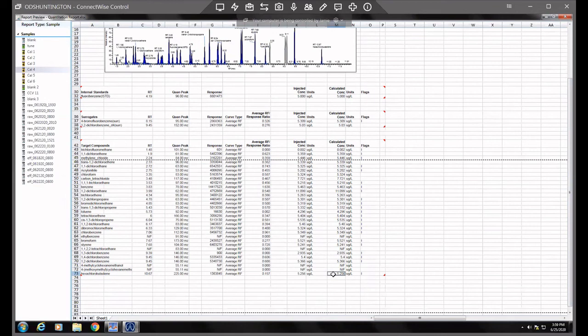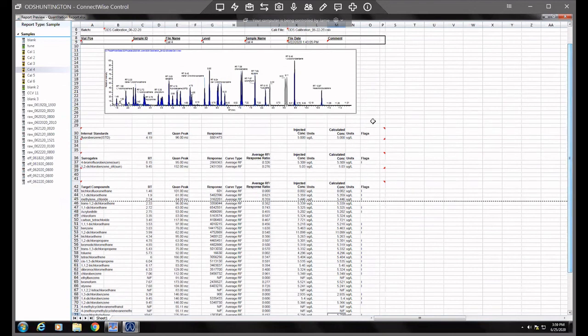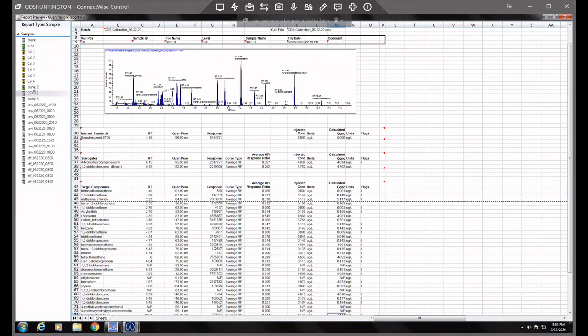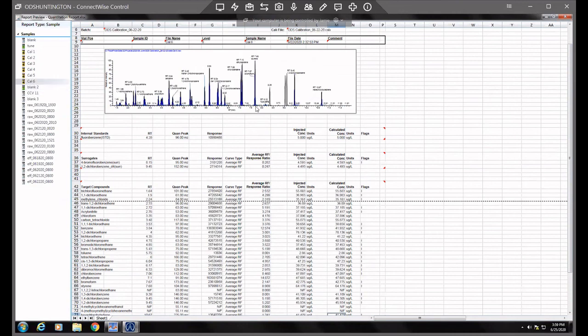So now we know it's integrated into the method, so it knows our new expected retention time is this 10.67. That should go for all of the samples. As you can see, they all say 10.67. So it looks like we were successful. So that's how you do it.